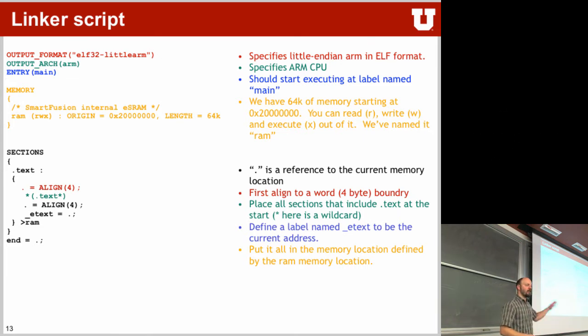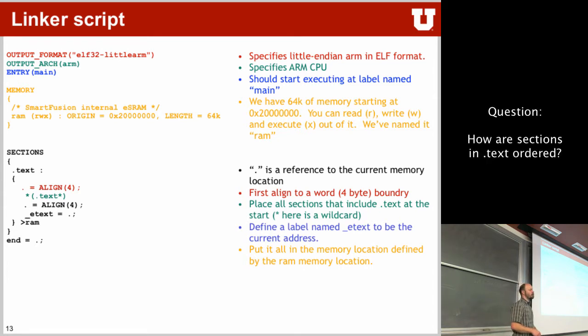Any questions to the linker script? You will write one of these linker scripts during lab 2 now. Yes? With that wildcard, can you actually extend the name of .text? Yes. Does it order them at all, or just throw them in? Good question. I do not know if they're ordered or not. But in the end, it doesn't really matter because the linker has to make the link between the different sections. If you have a jump from one section into a different section, it will know where that section sits in memory and then use the addresses to actually fill the different links out.